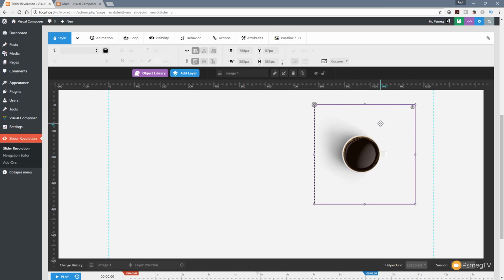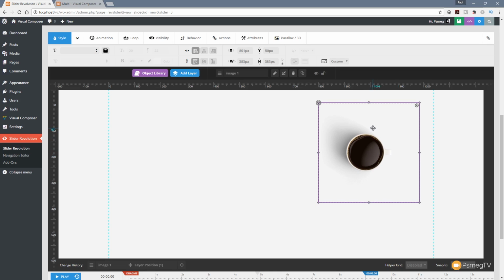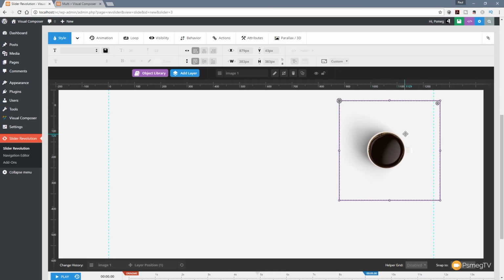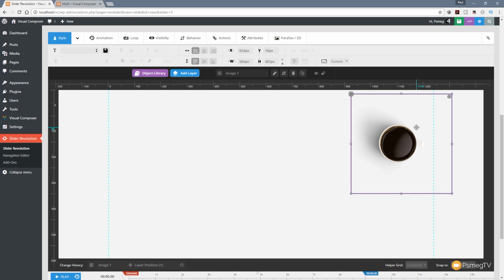So, as I said at the beginning of this video, where we've got the serrated lines on the right and left hand side, I want to make sure that any image that I'm working with and I want to animate in and include in my slide has to be inside that. Now, I can drop this over like so because nothing on the right hand side of this image is going to be obscured. On the left hand side would be different.